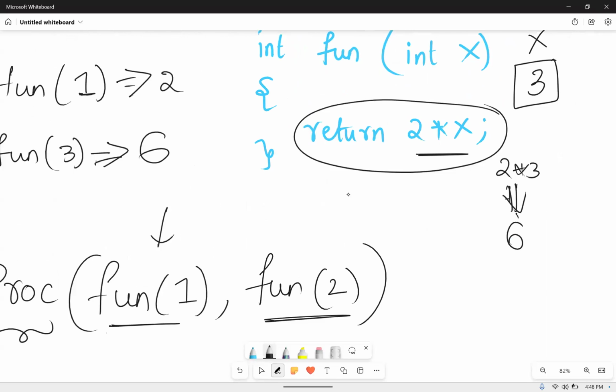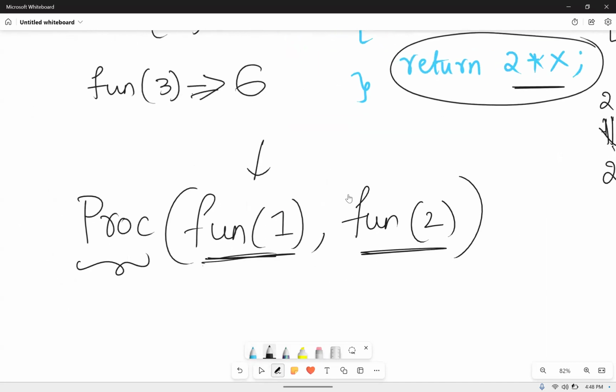If we call fun with 1, this will return 2 times the value, which is going to be 2. So essentially, for the compiler, it is going to look like something like this.